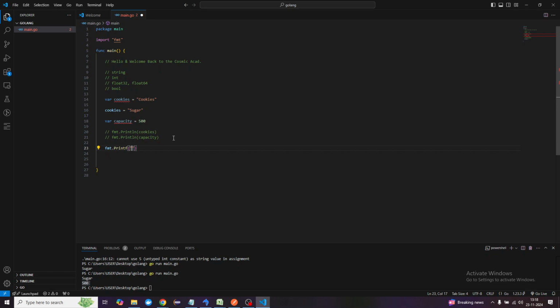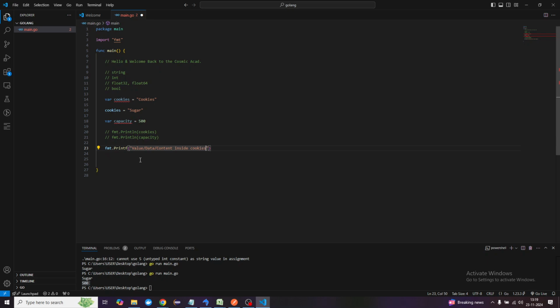How can we use this function? This function is actually expecting a format of type string, you can see here, right? So I'll use this string, and then I'll write value, or you can say data. You can say whatever you want, value, data, or contents inside this cookies container.